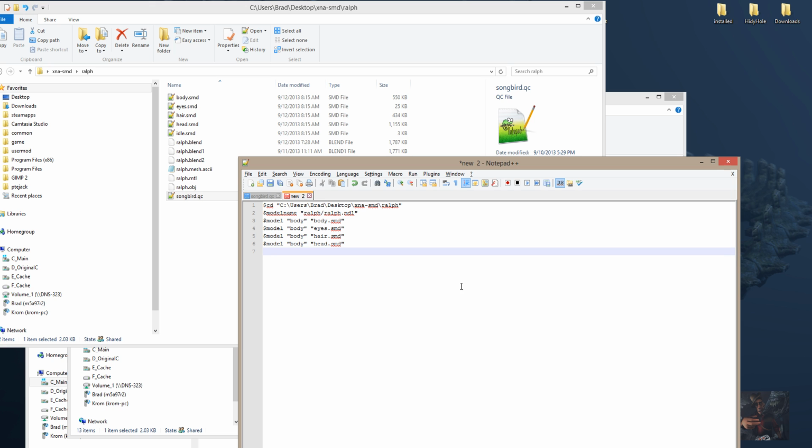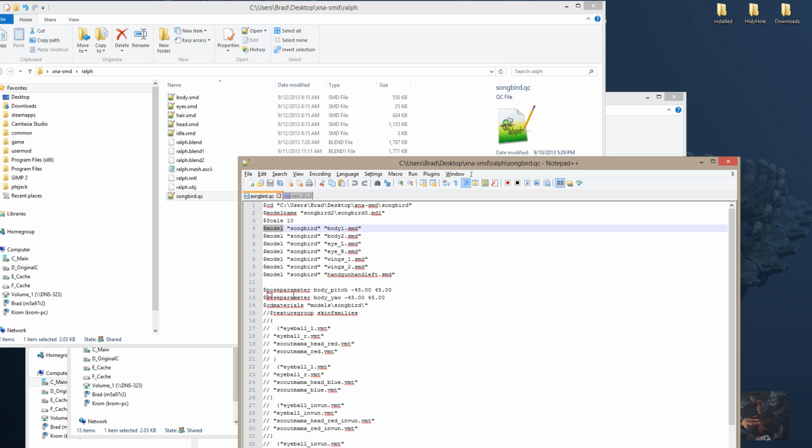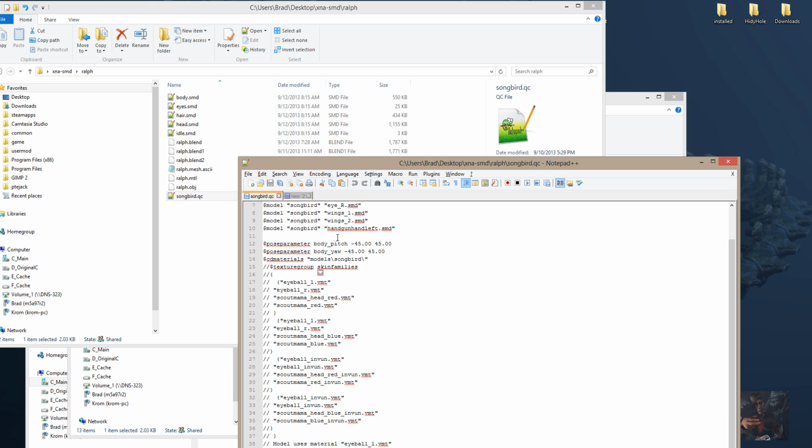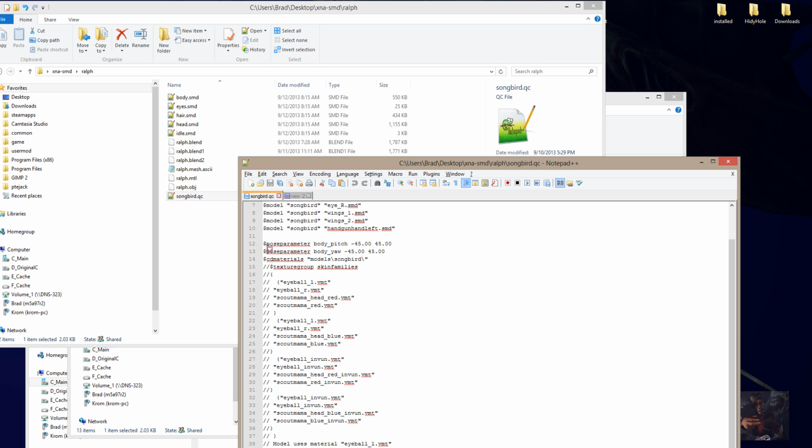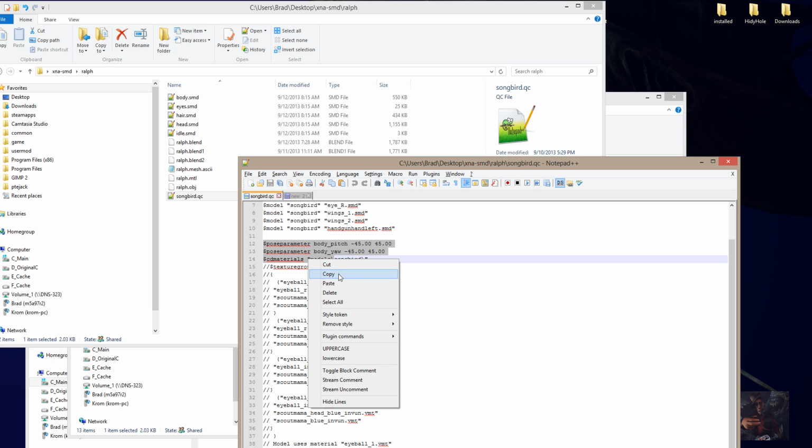Okay, next thing. Parameter pitch body, parameter pose, pitch body. We're going to add that as is, and we are going to grab the CD materials.